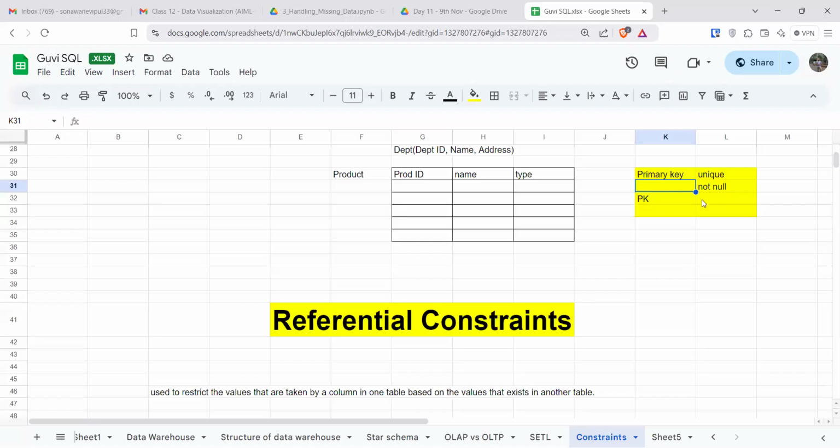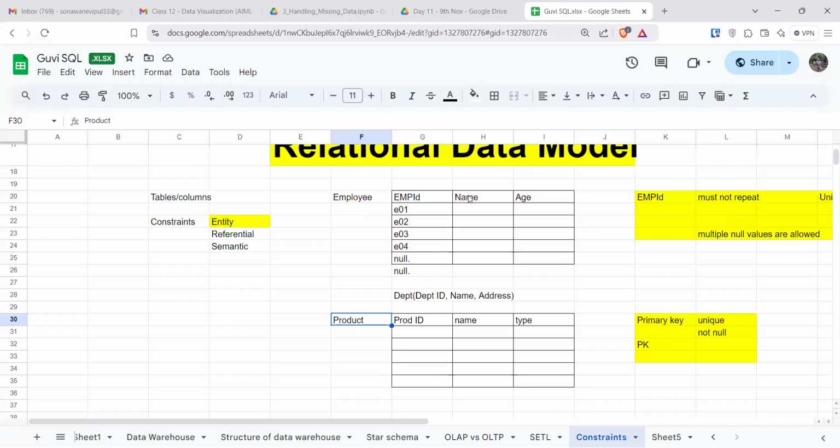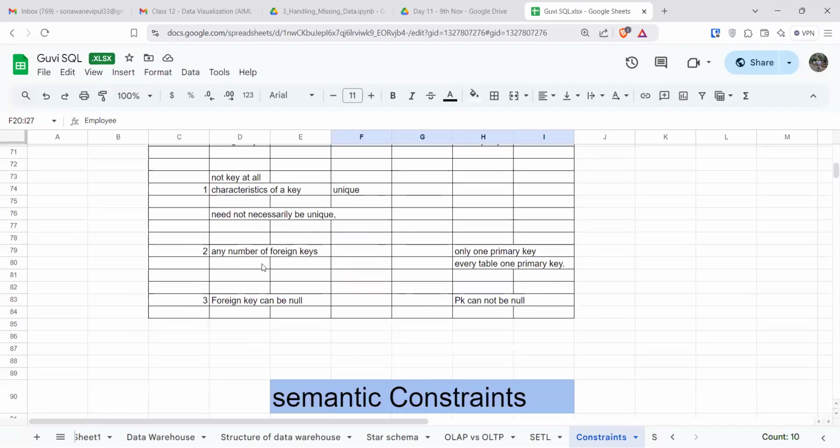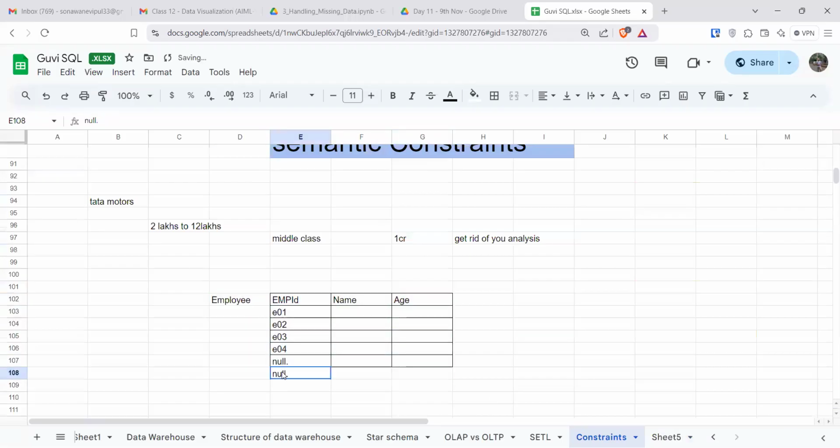Suppose we have a mobile number along with the employee ID. Let's add that. So you want to ensure that everybody must give their mobile number, it is not optional, and it has to be unique. Mobile numbers cannot be shared. For example, that is a constraint that you want to specify.